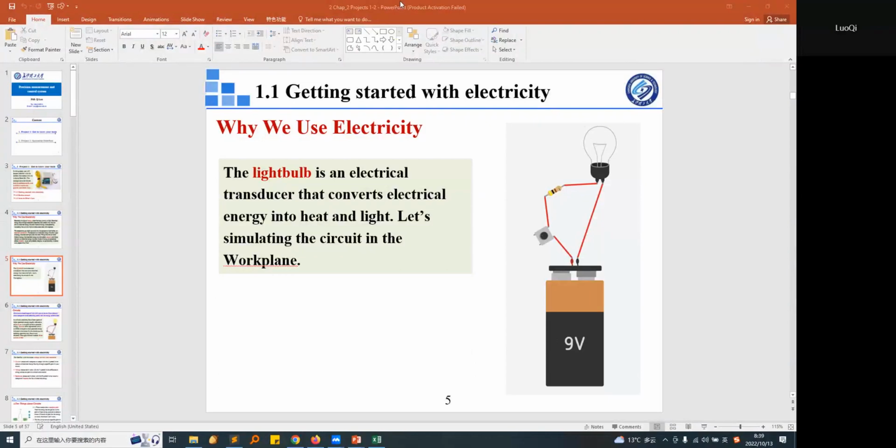Any other students want to share your simulation? Laoshi, I have done the work, but my bulb is not blinking. I can show you. Now you can show your screen.